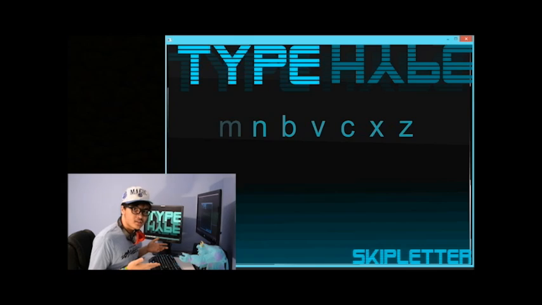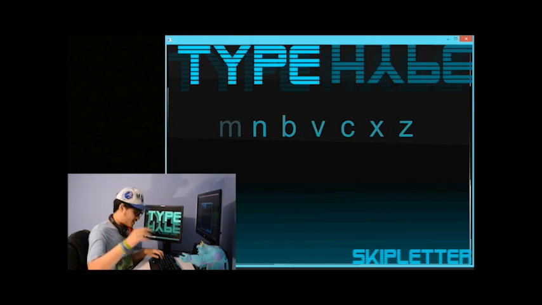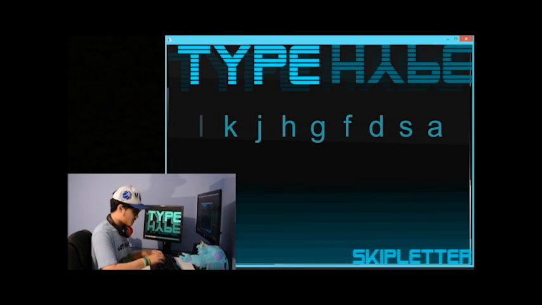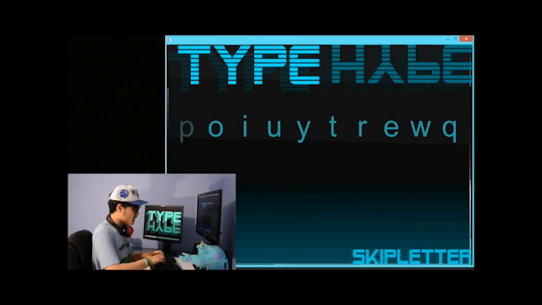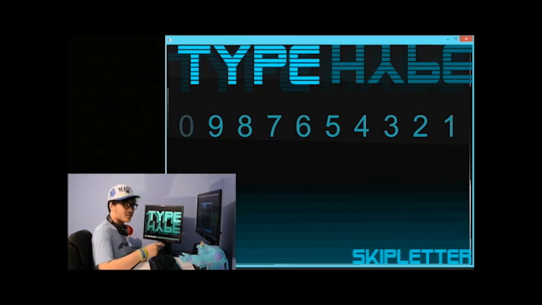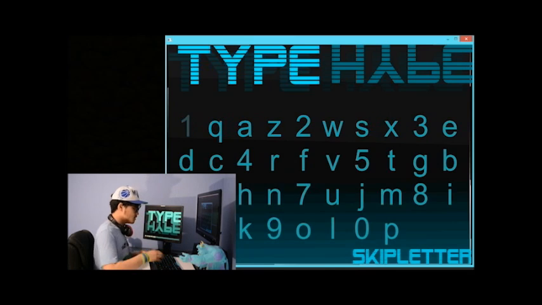A lot of this. But you may be wondering, if my fingers are stuck here, how am I going to reach the other keys? Well, there's something called flexing, okay? You have to flex to the other keys. So you're on the J, flex to the M, flex to this, flex, flex, flex, of course. And then this is the home row, of course. Then you move your fingers there. And you keep on moving it, just like that. These last few are a little too tough for me, so I'm just going to do it the finger like that. And the numbers, I don't know how to do the numbers. I'm not an expert at everything. I just have a bachelor's degree in typing.